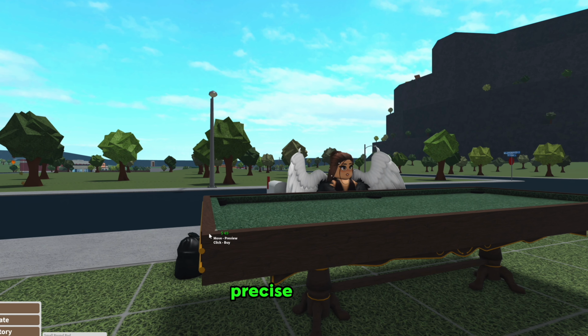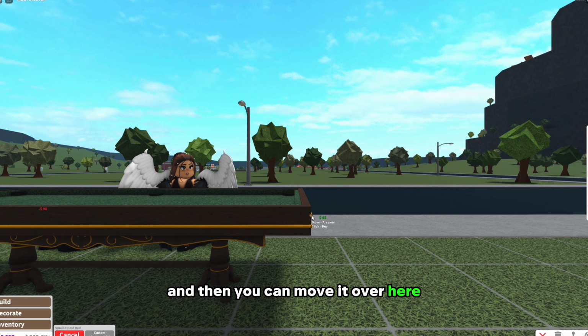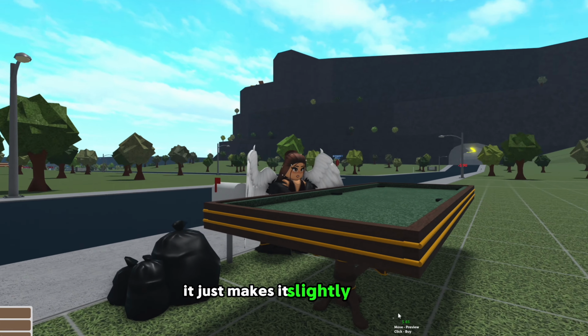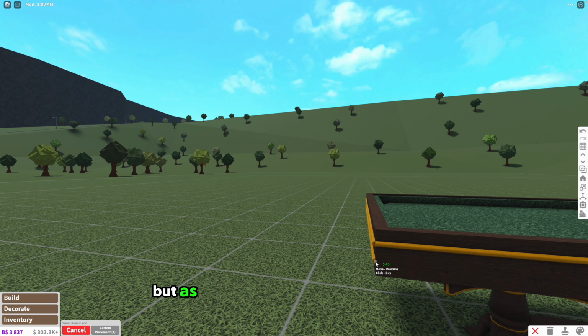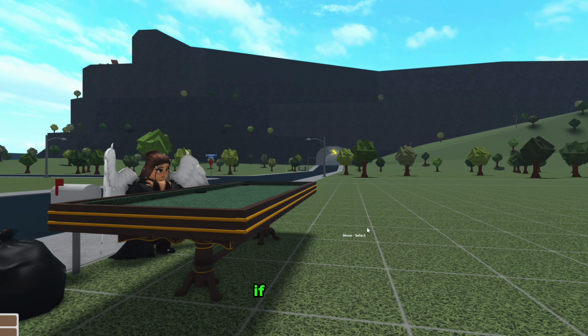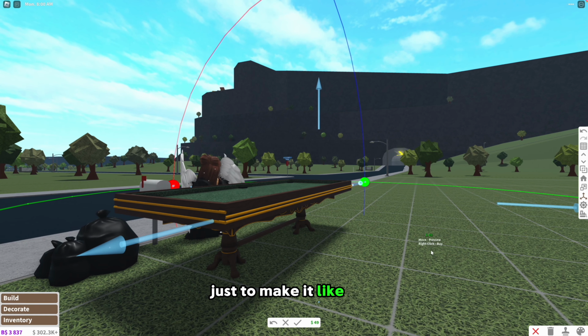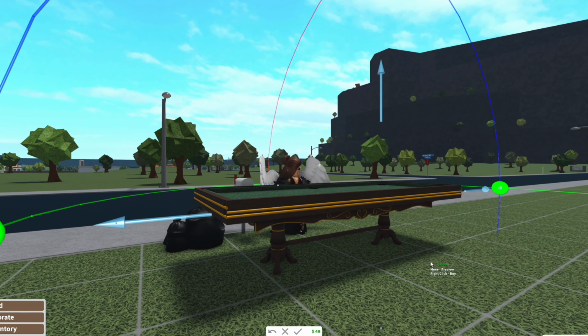If you do the more precise grid size, you can latch on to the center of the circle, and then you can move it over here and just do it on both sides. It just makes it slightly cleaner. You don't have to do it, but as someone who's very attention to detail, like it's pretty nice. So you can just do that. If you don't like the gap right here, you can use Transform Plus and bring it down just to make it like that, which actually, you know what, I'm gonna do because it's pretty.